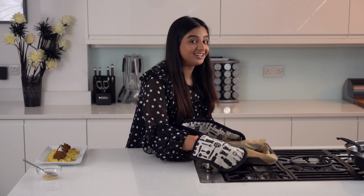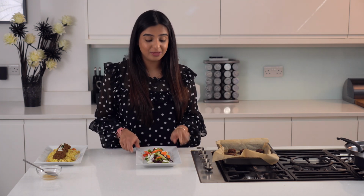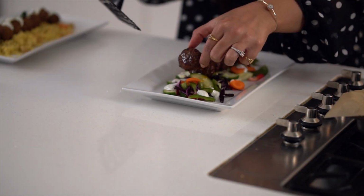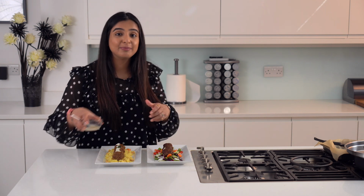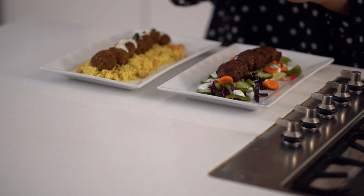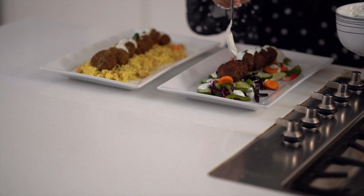They are definitely done. So you guys can see I've served my pan-fried kebabs on this bed of couscous. I'm going to serve the oven kebabs on this bed of salad with a little bit of mint sauce. I've decided to go a little bit rustic with the plating here. I'm going to add a little bit of lemon juice on top of them both. This will help to moisten them a little bit, especially these ones that have been sitting here. Just add some mint sauce to these as well.